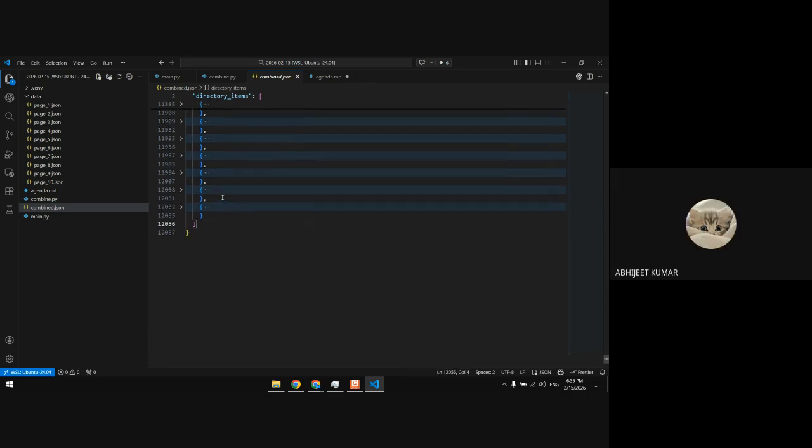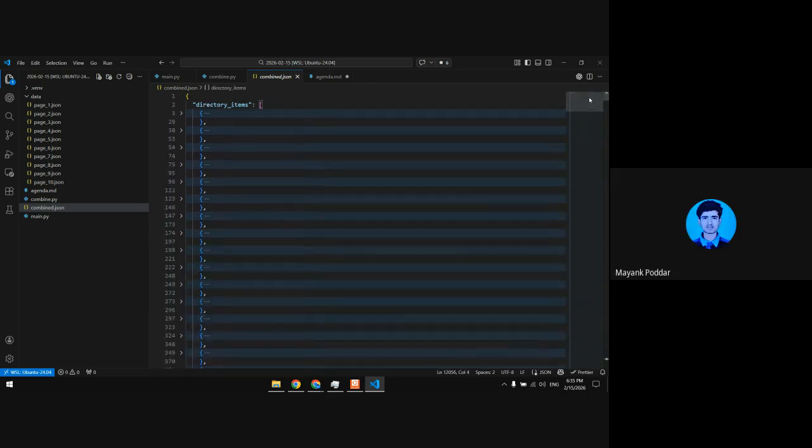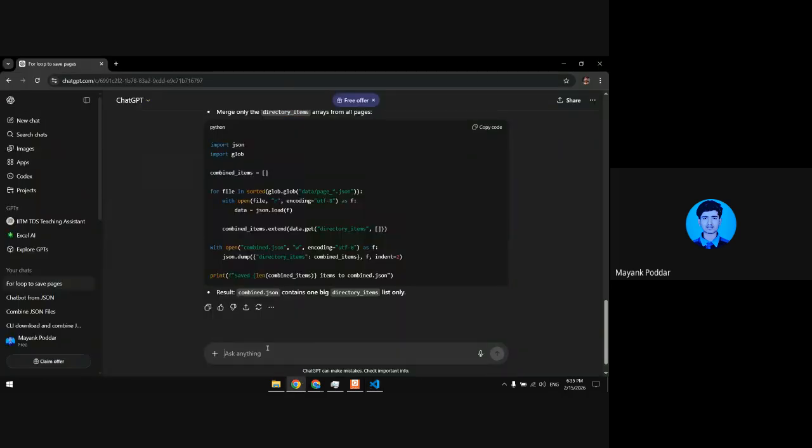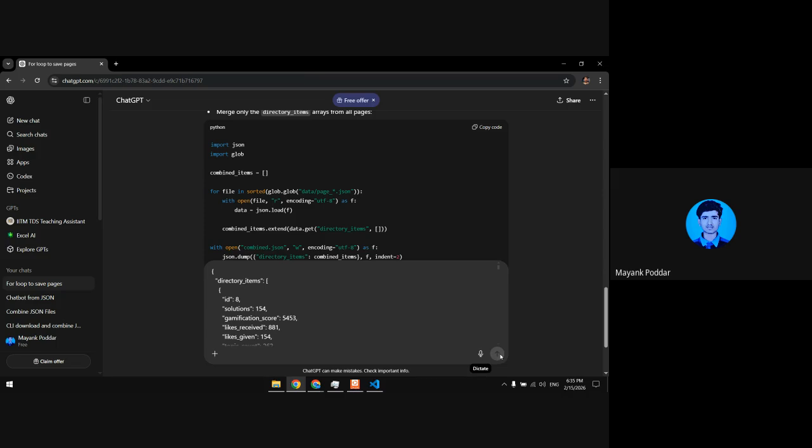Gemini might accept it, but it will truncate. Let's try. Let me copy it and paste it. See, I am not able to press this button. It's saying the message is too long. And it's also lagging a little.